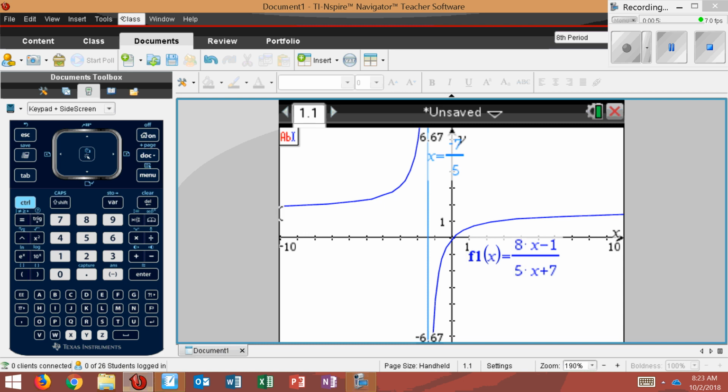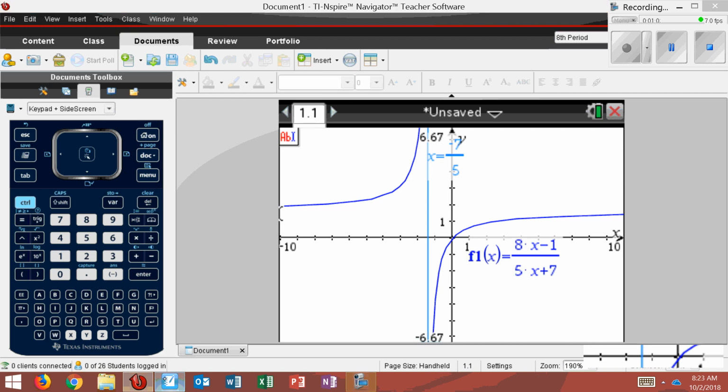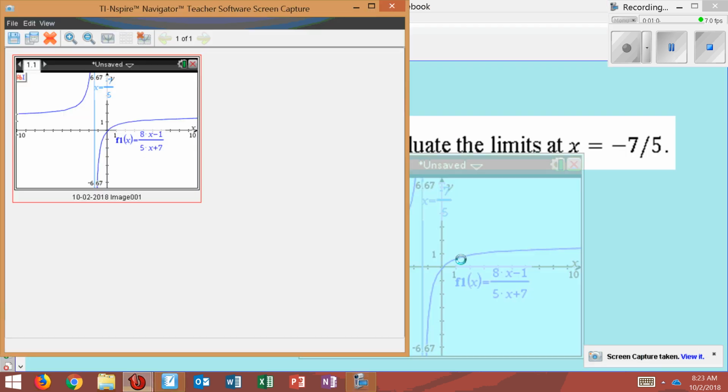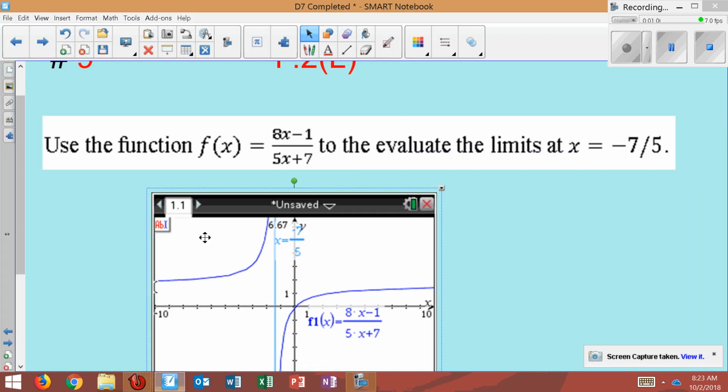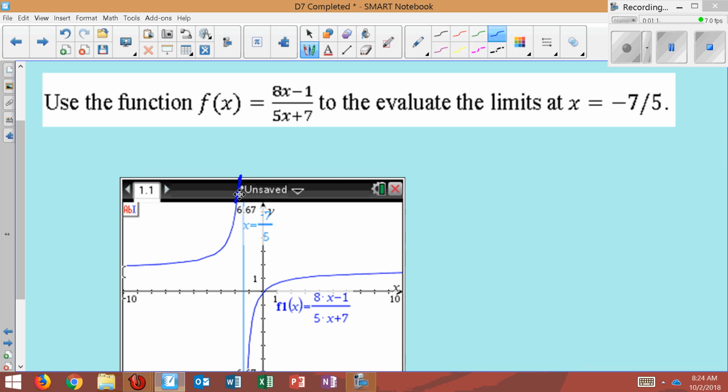Now, I'm going to take a picture of this and write our limits. Here's what I'm going to do. Come over here, and we now know where we're looking for our limits. I'm going to talk about what this graph is heading to as it approaches this blue line. Well, up here, the x we know is negative 7 over 5. The y value it looks like it's heading towards is positive infinity. It's heading to negative 7 over 5 here and heading up to positive infinity.